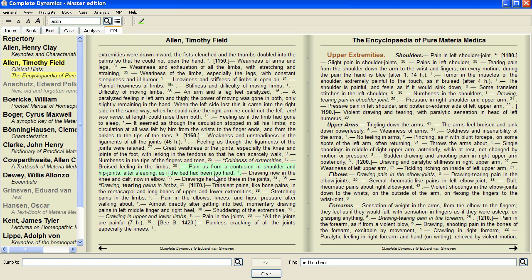Finding in the Materia Medica is always done on the basis of sentences. It would not make sense to find specific words in the full text of a single remedy if these words are not in any way related. So searching is done on a sentence basis. The definition of a sentence is a bit complex because there are no fixed rules on where a sentence starts and where it ends. It can be different per author, it can even be different per book, and it varies per language. But we've figured out a way to make it as efficient as possible.